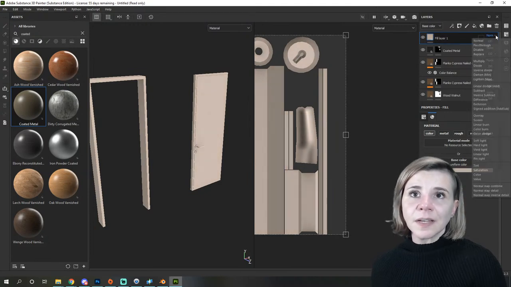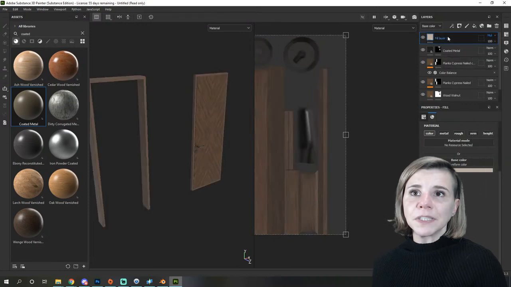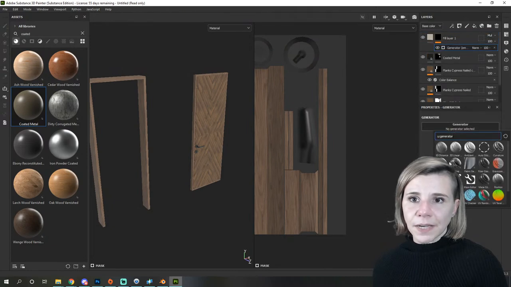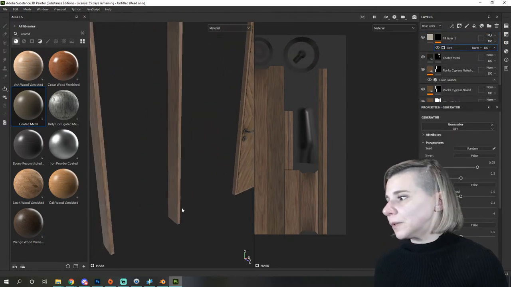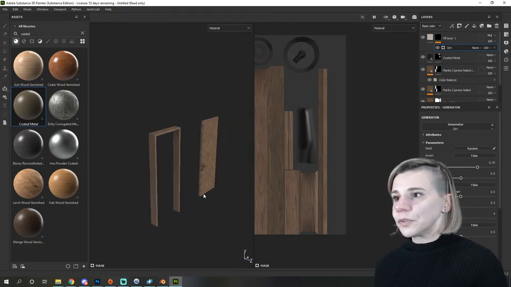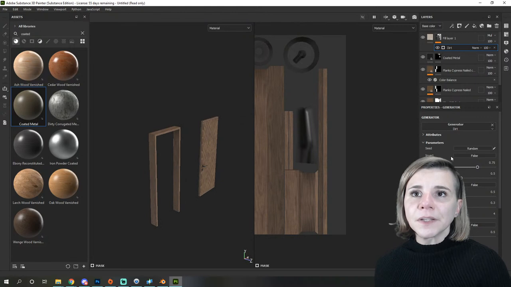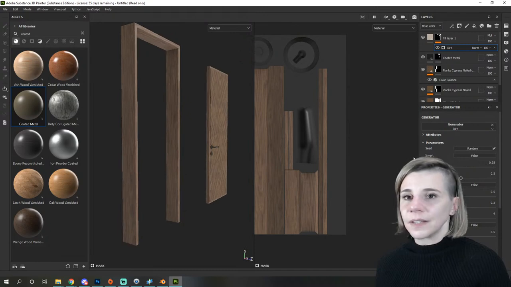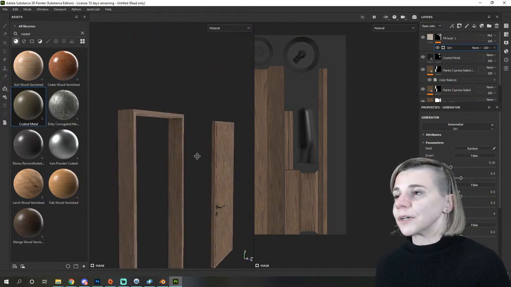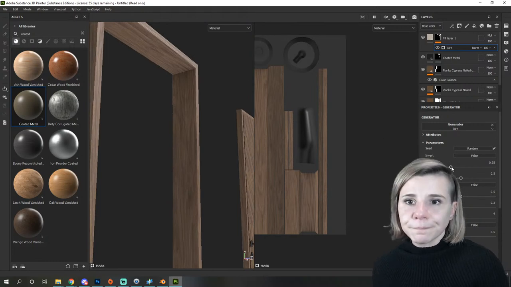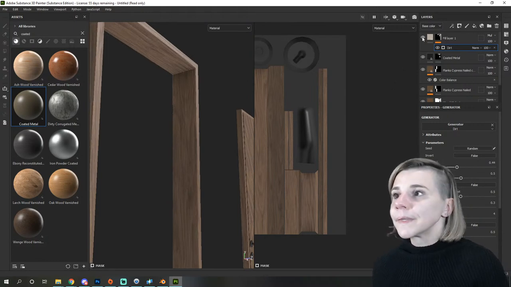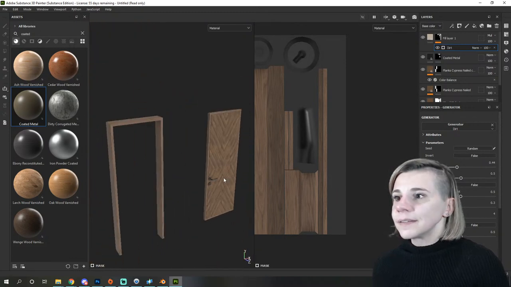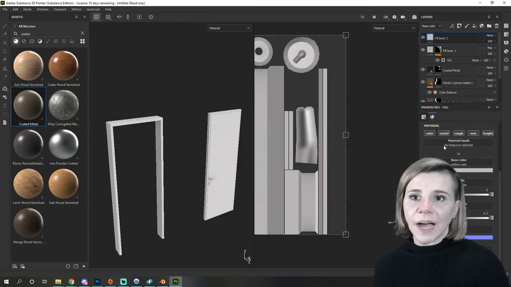a beige like this, and put my layer on multiply, and then apply a black mask, and then right click, generator, and I will put some dirt on my door so it doesn't look too clean and fake, but the original dust is always a bit too much, so I'm going to reduce it. And as a result, you can see before, after. Okay, it's very subtle, but before, after, there, looks nice. And same but with highlights.